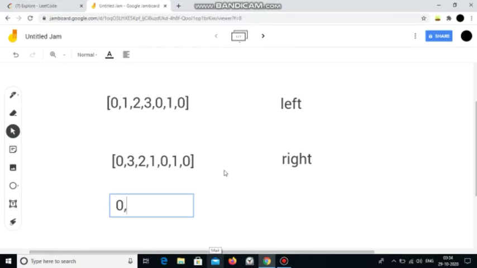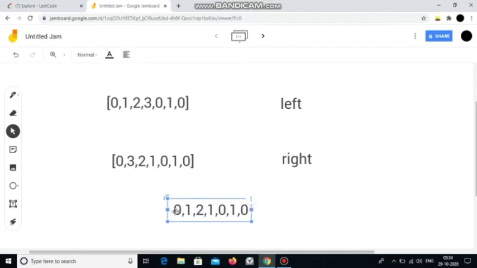Next, the minimum between 1 and 3 is 1. The minimum between 2 and 2 is 2. The minimum between 3 and 1 is 1. Similarly over here it will be 0, then again 1, then 0. Now I'll take the maximum of this complete array and our answer will be 2.